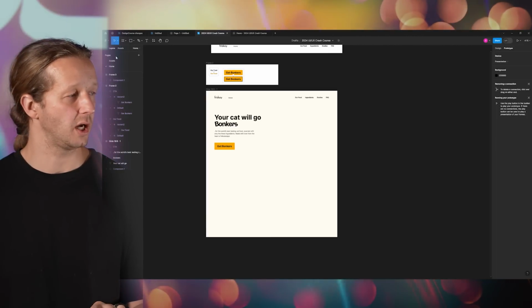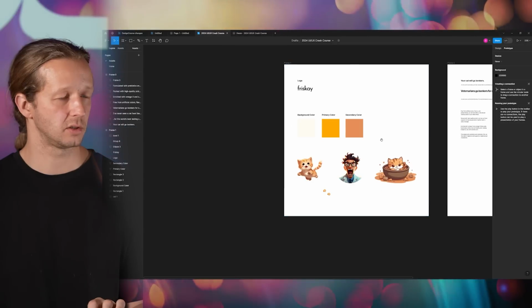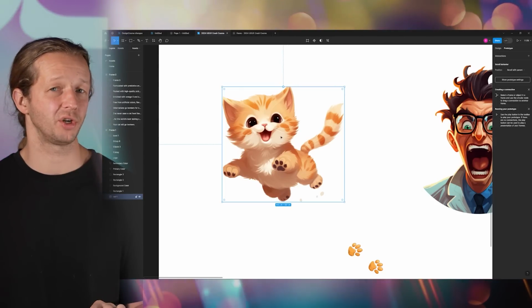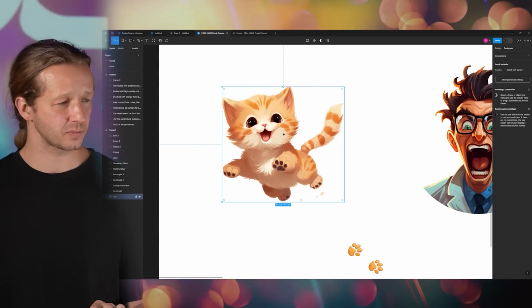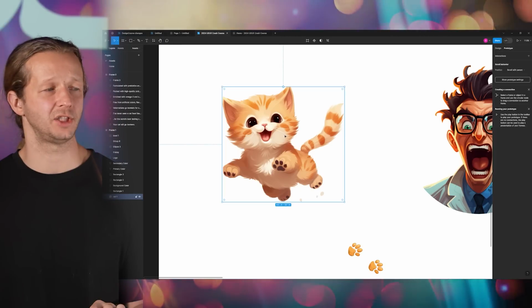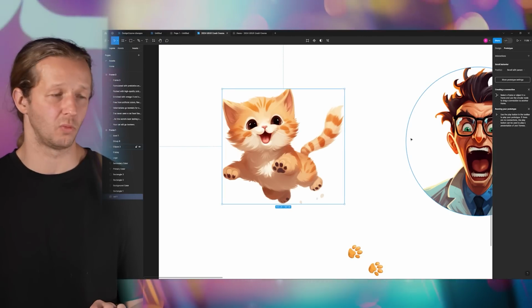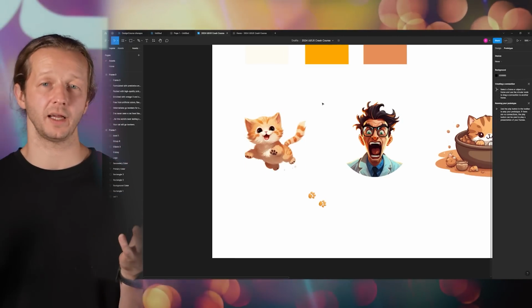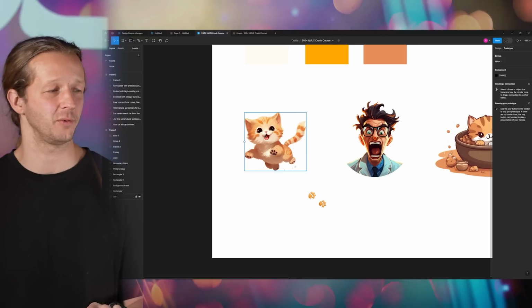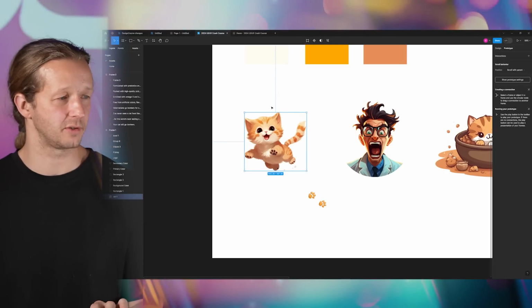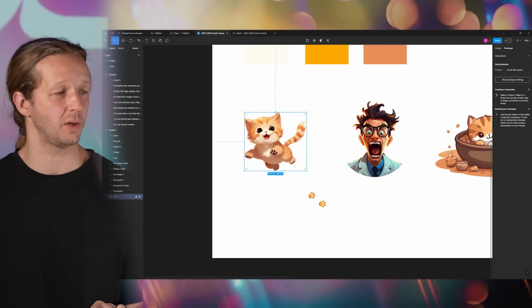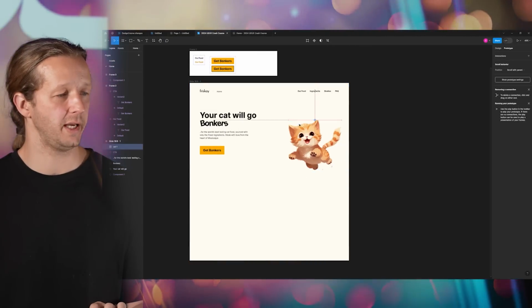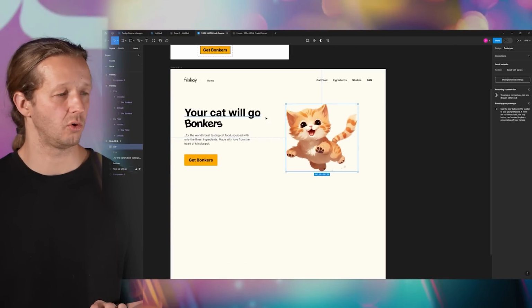So if I go over to assets, we'll see this kitten. This was generated with Midjourney AI, and I'm not going to get into how to generate these assets, but you can use these ones that are here. But if you do a channel search, I talk all about generating assets with AI. So make sure to subscribe and do that channel search if you're really interested in being able to generate assets for your websites with AI. So now let's go and copy that. We're going to paste this guy or girl right into there.